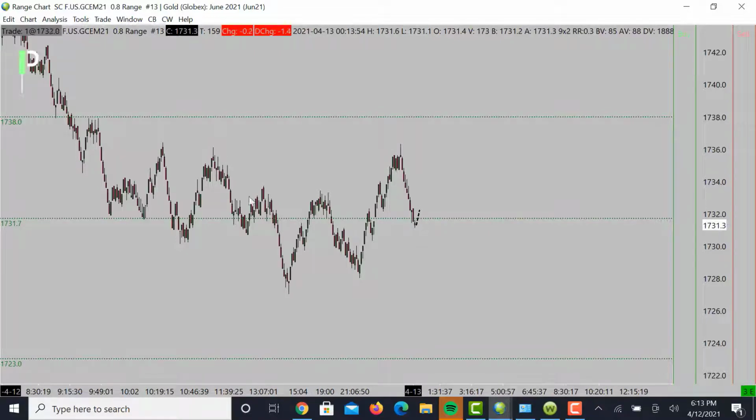It does look pretty bearish right now. Couldn't get past this level here. We may see the market try to grind lower from here. But again, this is what we look for. We actually look to see the market hold our specific levels, and if it's not holding our levels, there's no sense in actually taking a trade. So we'll see. If we don't get any support, we may actually look for a short to continue lower.